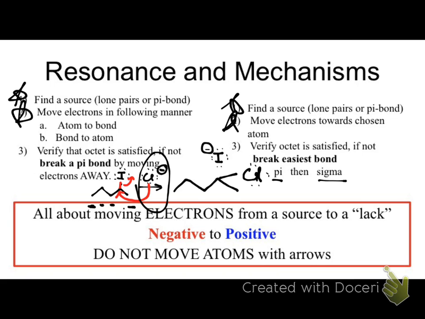There was a whole lot of words on it, but pretty much all it's asking you to do is to add mechanism arrows to these reactions. Okay? And that second question where it asks for you to draw the product, don't worry about drawing the product. What I'm concerned about are the mechanism errors. Okay? Try and show how each of those individual steps occur. So evaluate your reactant, evaluate the product, find out what changes. How do you have to move the electrons to account for that change?